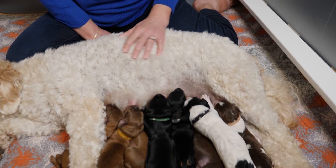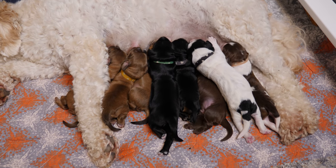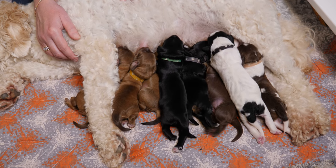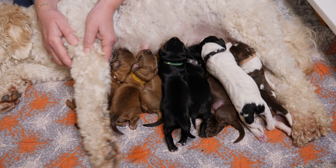Spirit is happy and likes being outside — she'll come outside with me for ten minutes and leave these little guys alone for up to ten to fifteen minutes at a time. They're all nursing here, and I don't like to disturb them too much when they're nursing. What we'll do is go across the row while they're nursing and let you know a little bit about their unique features. By the time we get to the end of the row, they'll probably be tired out — it doesn't take long to fill their small tummies.